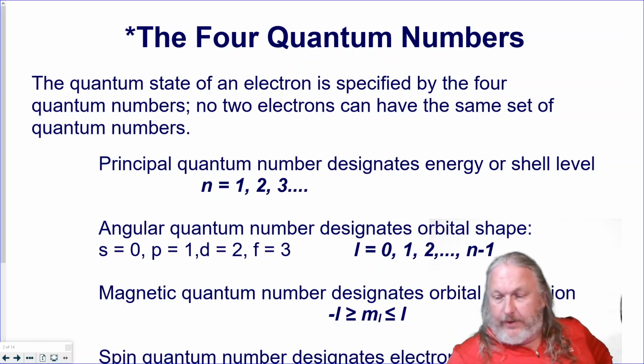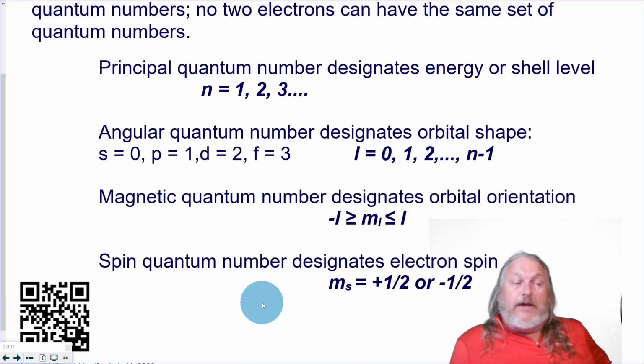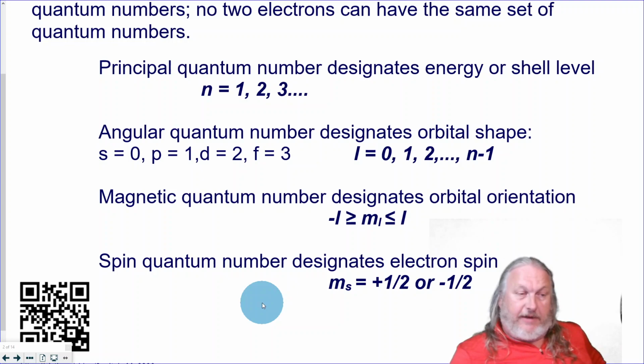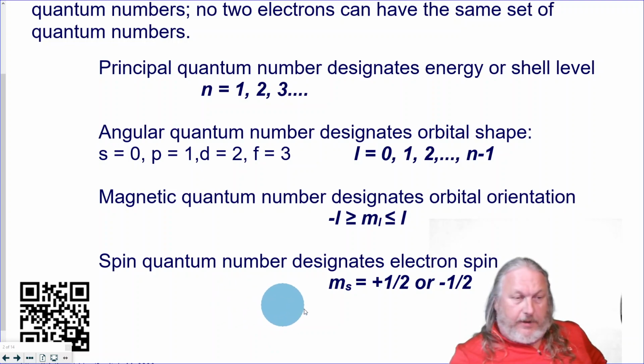The magnetic quantum number designates the orbital rotation. So that's going to be minus L is less than or equal to the ML number, which is less than or equal to L. We'll work through these, and I've got charts that I'll give you to help you understand those. The spin quantum number, MS, will only be plus 1/2 or minus 1/2. And from these numbers, we can get the address of each and every electron that's in an atom. Okay? Because all of them have to be unique.